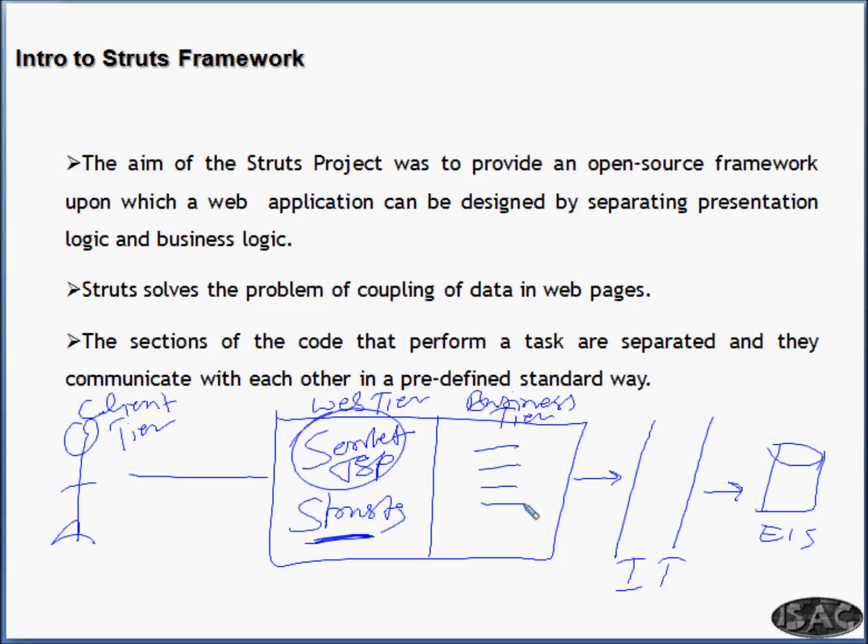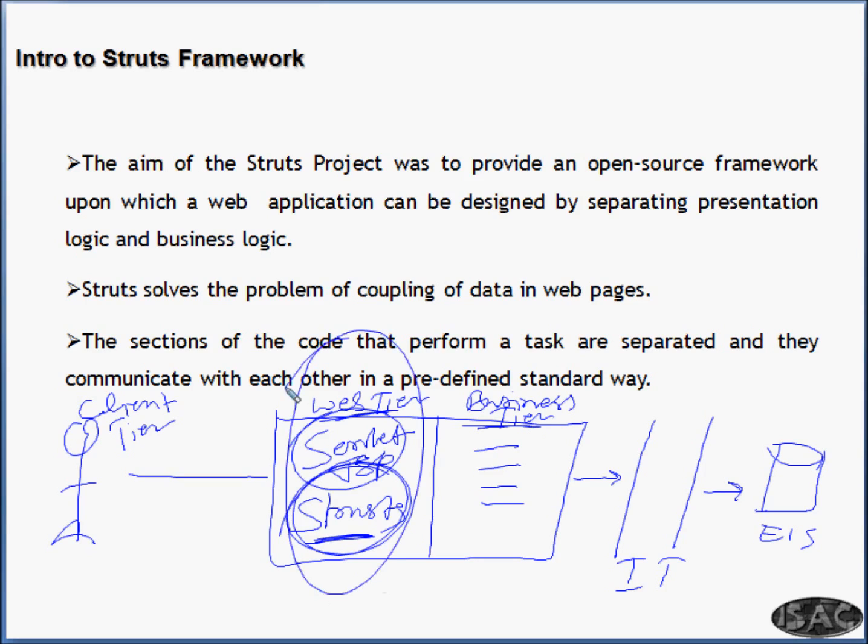So Struts is helping you to differentiate or separate your presentation logic and business logic. So Struts solves the problem of coupling of data in a web page. So now my presentation layer is separate here.